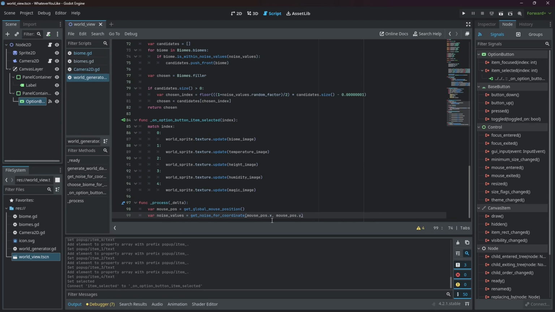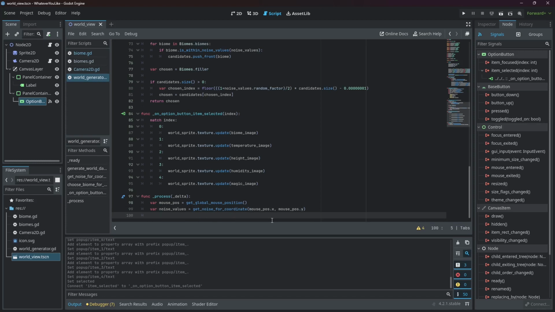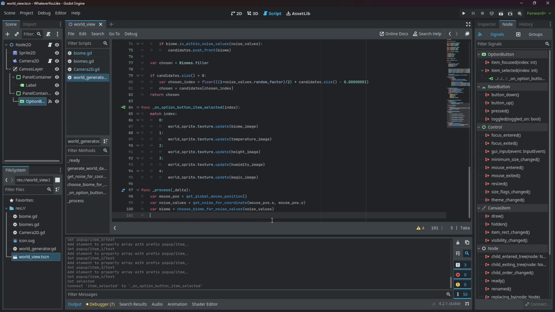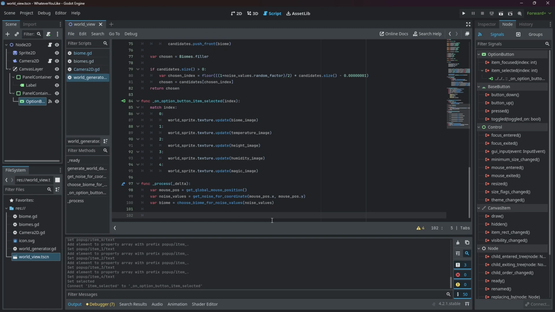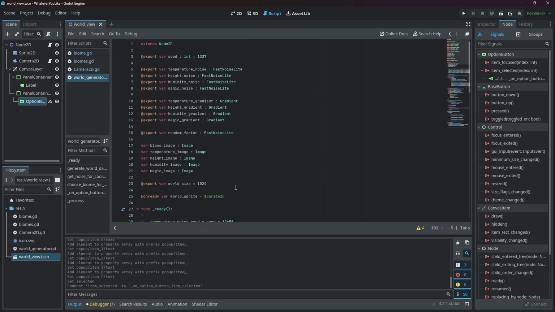Instead of just passing the mouse position. Alright, noise values. Then with the noise values, we can grab the chosen biome for this noise value. So choose biome for noise values. Lastly, but not least, we have everything we need. Yep, we do.